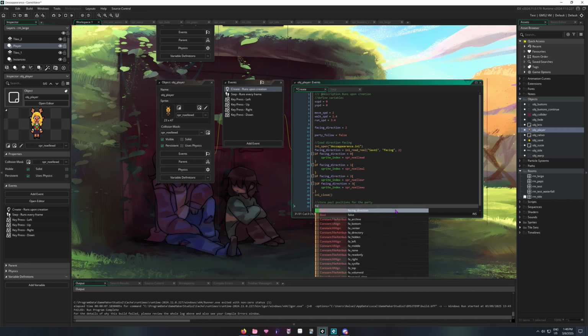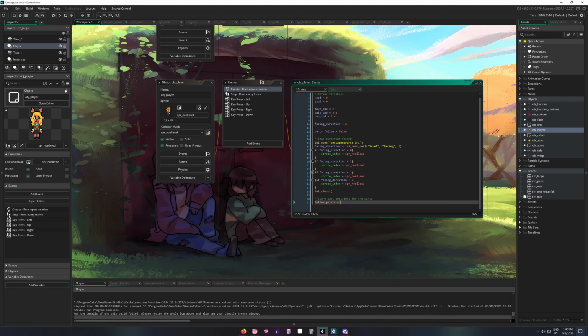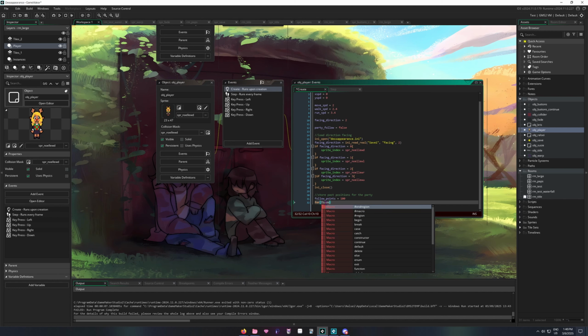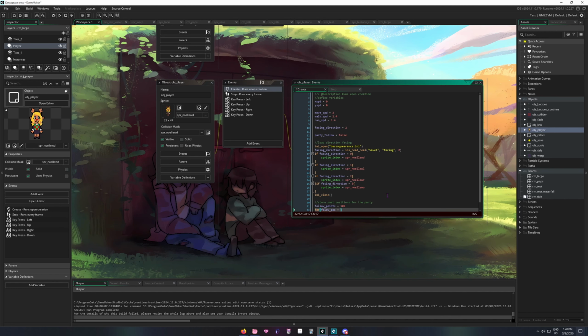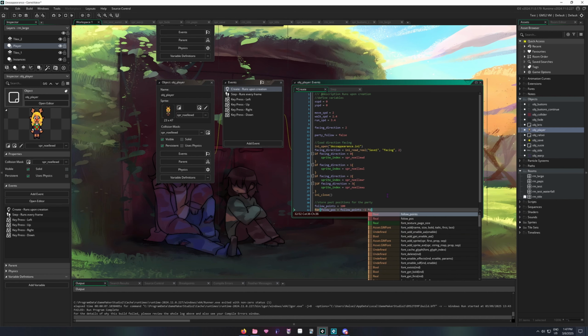Okay, and I'm going to say follow_points equals 100, then 4, and then follow_pause equals follow_points minus 1, follow_pause.